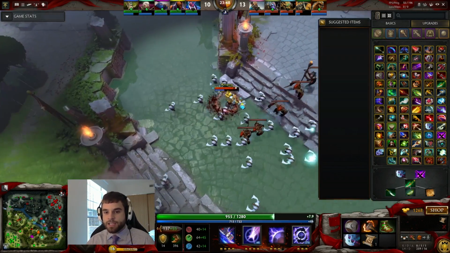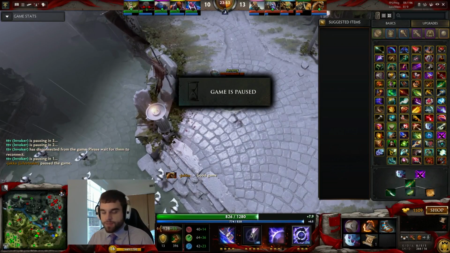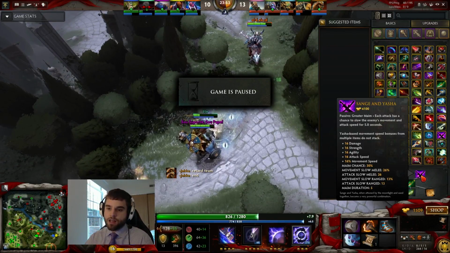People don't really consider this a choice anymore. Most people these days just think of it as, you always get Manta, and Sange and Yasha is sometimes the choice. Now, obviously, Sange and Yasha is going to give you way more chasing power. What most people don't realize is how the stats are just a lot better for the cost.